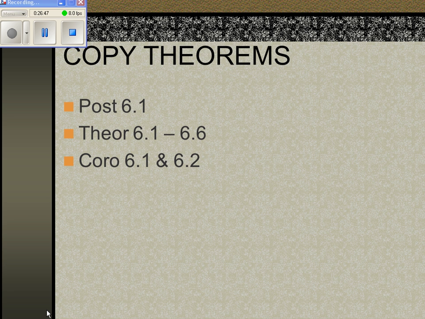6.1, this is the one that we're going to use most of the time. I thought it was a theorem, but it's actually a postulate. It's the angle-angle postulate. At the end of the year, when we take the final exam, don't get any of these postulates or theorems confused with the congruency postulates and theorems. All right? These are all ways to prove triangles are similar to each other, not congruent.